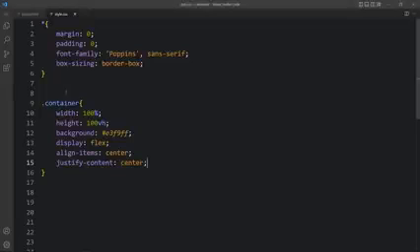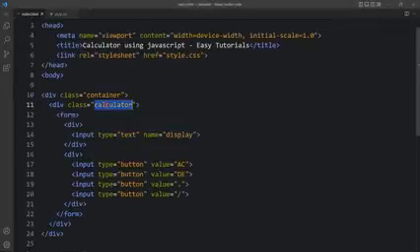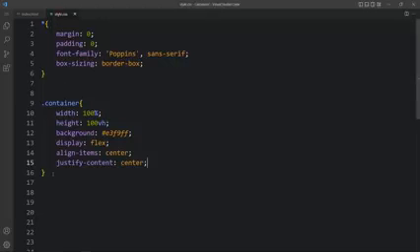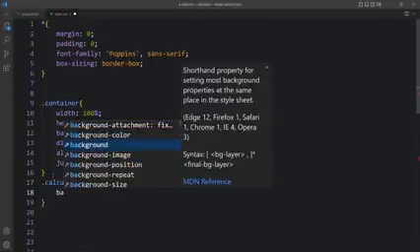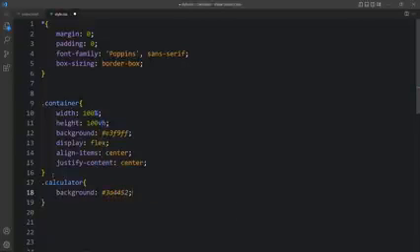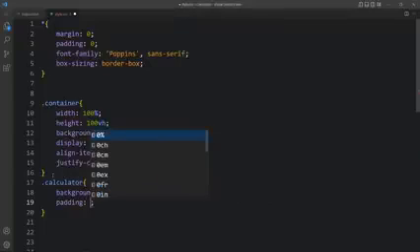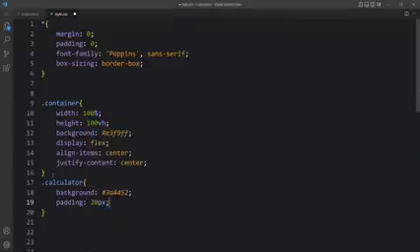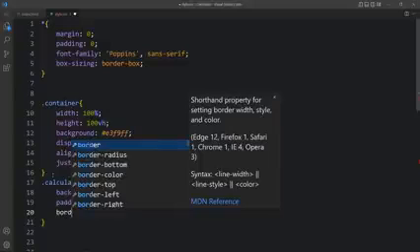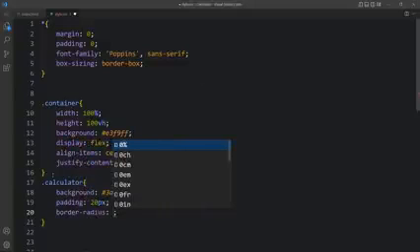Next, let's come back, and here we have the class name calculator. So add this class name here in this CSS file, and for this calculator we will change the background. Then we will add some padding to add space. Then we will add border radius. It will be 10 pixels so that the corners will be round by 10 pixels. You can see the changed color for the calculator background.